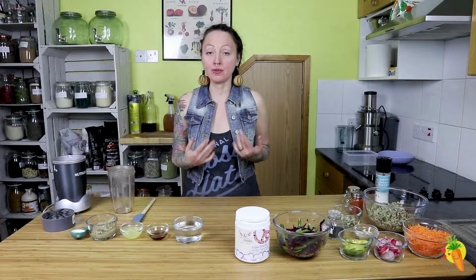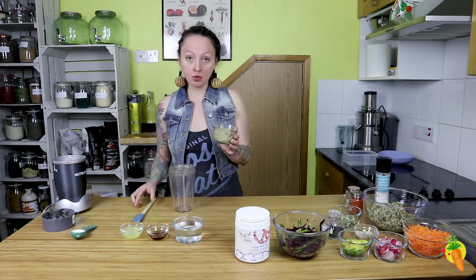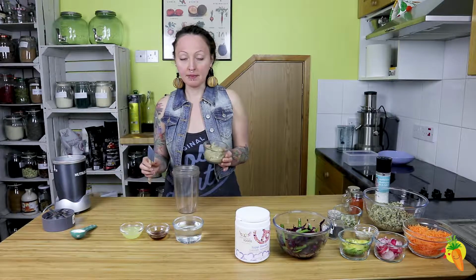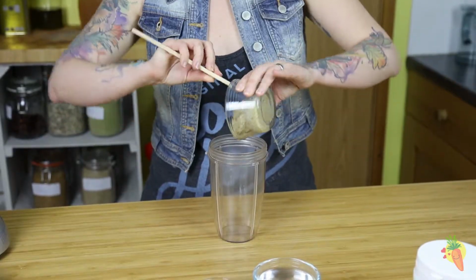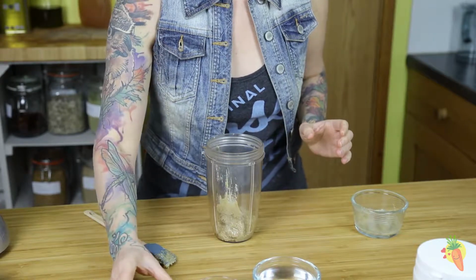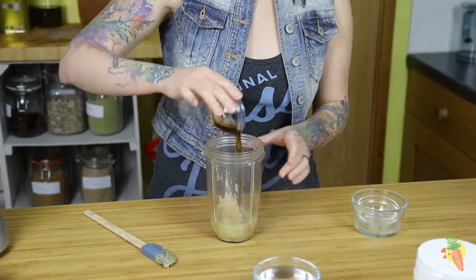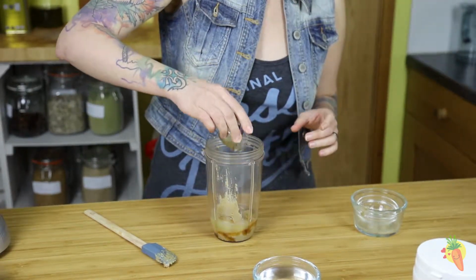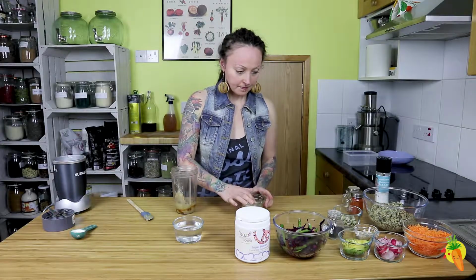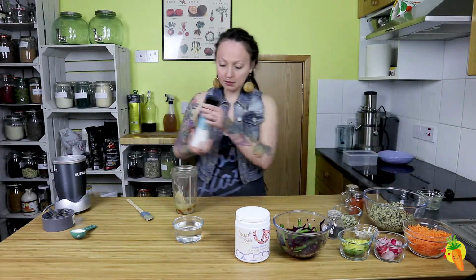And right now, while we are waiting for our sweet potatoes and beans to get ready, let's prepare the dressing, the sauce for our Buddha bowl. Here I'm going to use a 1/4 cup of sesame butter, also known as tahini, along with half a lemon squeezed, also 1 tablespoon of maple syrup, a little bit of black pepper, a tiny bit of salt.